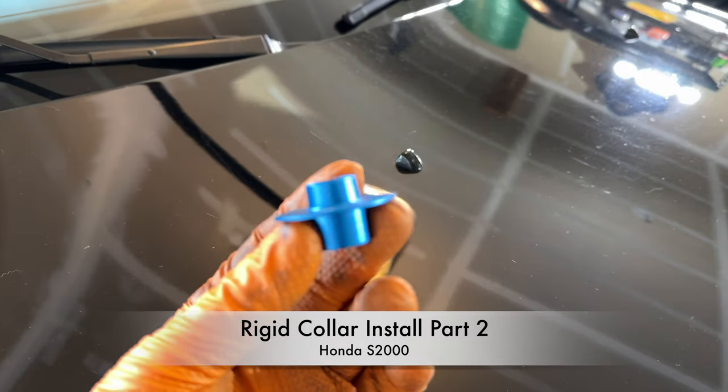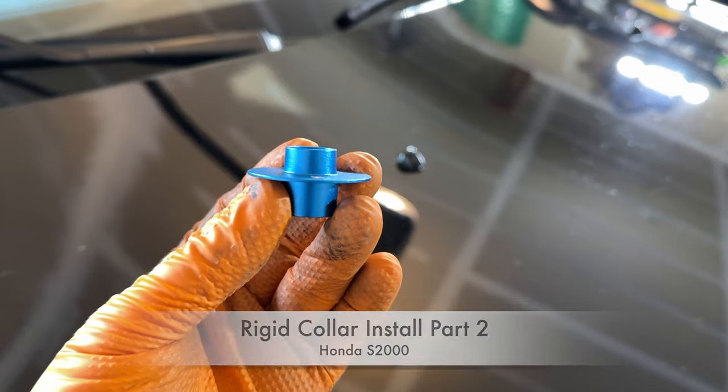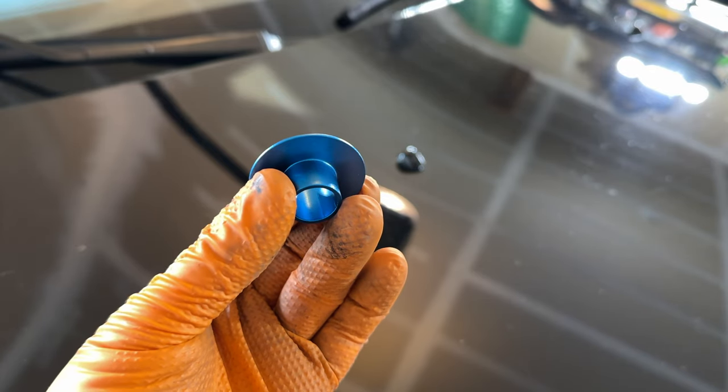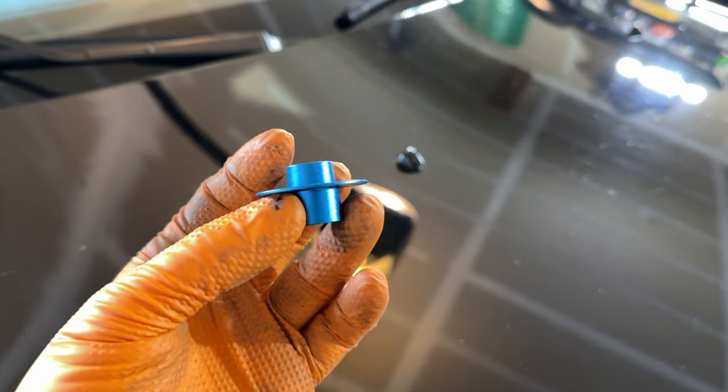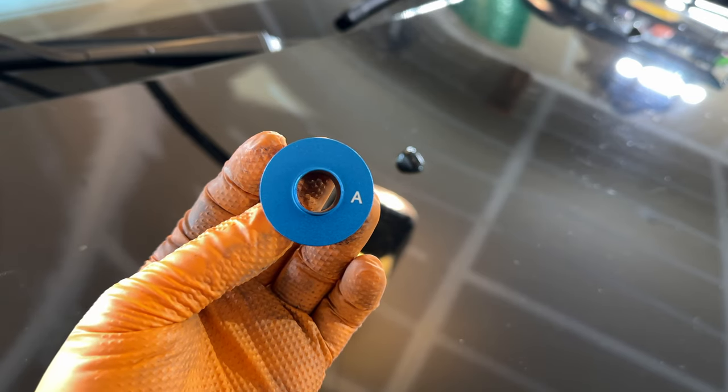Hey everyone. In part one of this series, I showed you how to install rigid collars onto the front subframe of a Honda S2000. In part two of this series, I'll show you how to install rigid collars onto the rear subframe. Let's get to it.